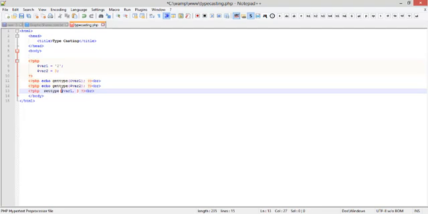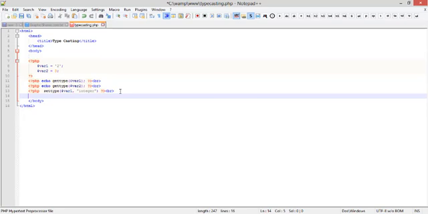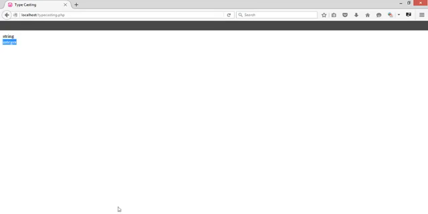Our variable 1 is a string, and we are setting the type to an integer, and then we're going to echo the type of variable 1. Now let's see what is going to output for us.